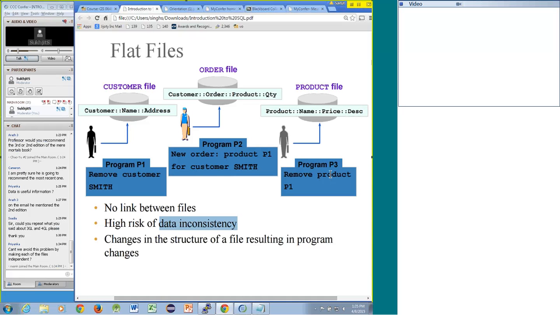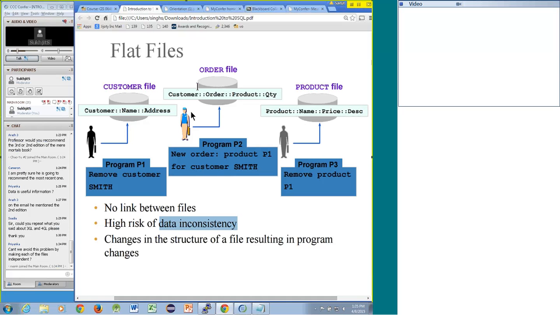So if you try and make the files independent, you'll be duplicating a lot of the data. Let's say I make an order file that has all the customer information and all the product information in it.